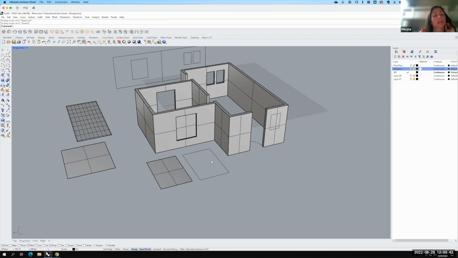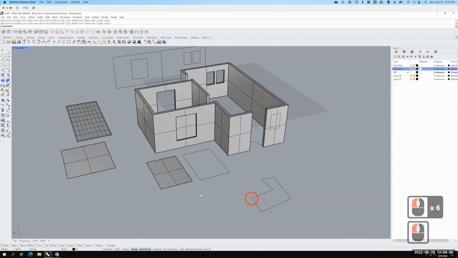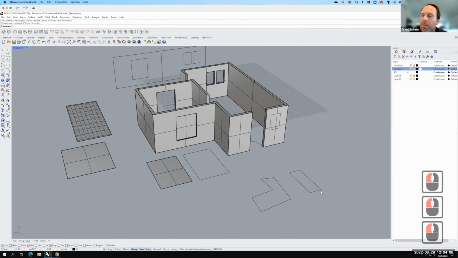Polyline, or I can use, for example, rectangles. Yeah, you can use rectangles. There's nothing wrong with that. The polyline will give you more flexibility long term because I can draw something that is not a rectangle if I wanted to, but there's no reason that you couldn't use rectangles. So when I was drawing the windows, I could create a rectangle just as easily.